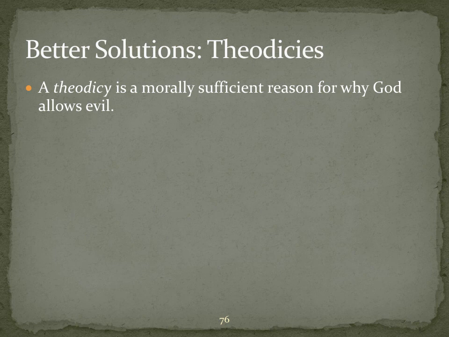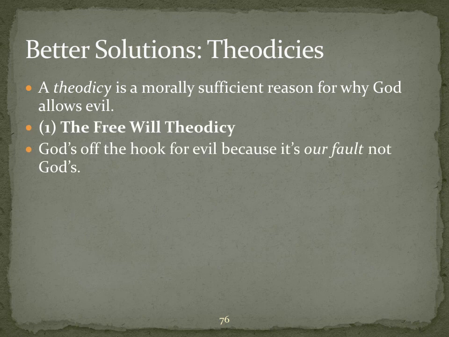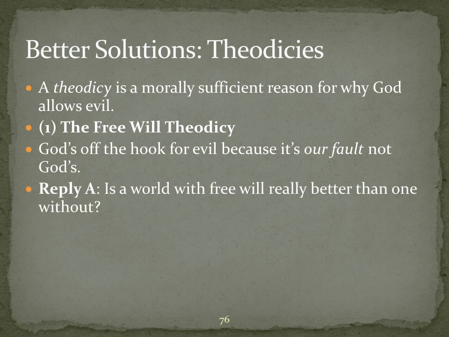these two forms. So what Christian philosophers and just philosophers in general are looking for is a solution to the problem of evil that takes the form of theodicies. A theodicy is a morally sufficient reason for why God allows evil. So it's a solution to the problem. One of the more common ones is the free will theodicy. God's off the hook for evil.